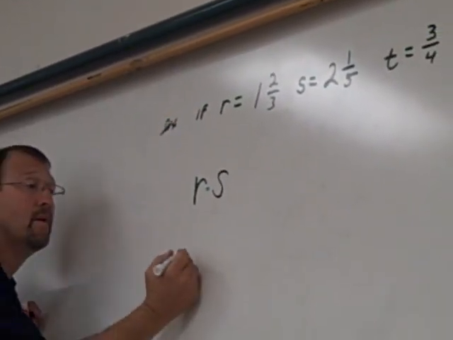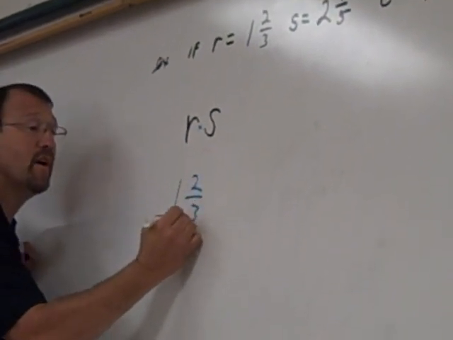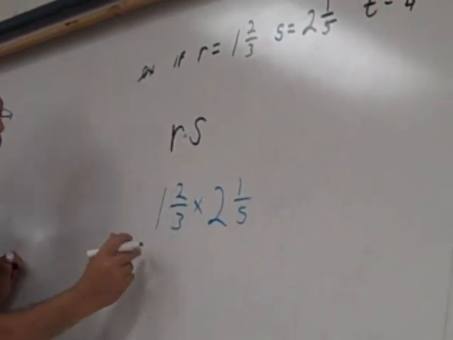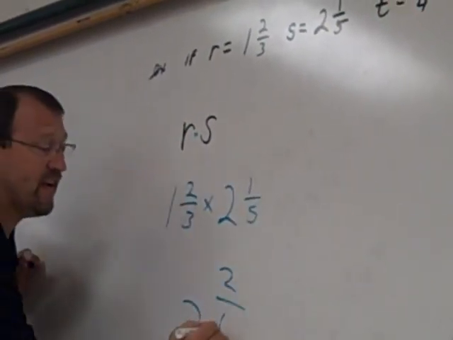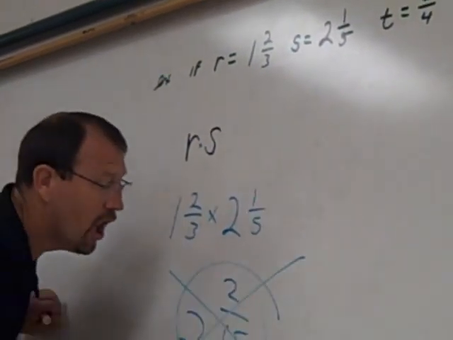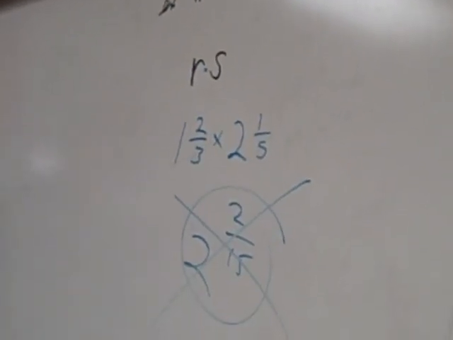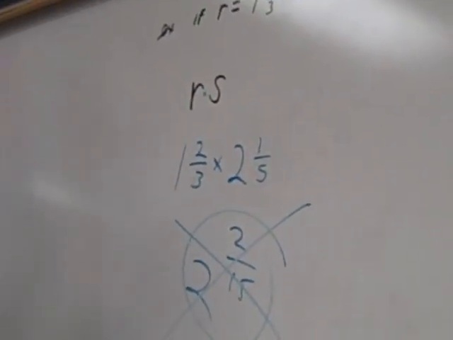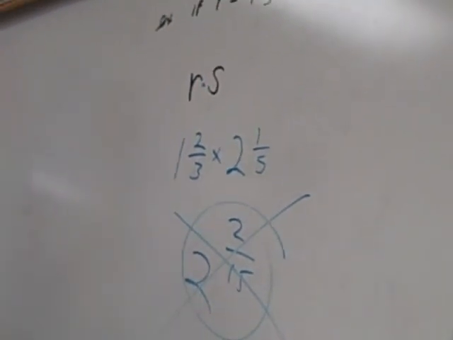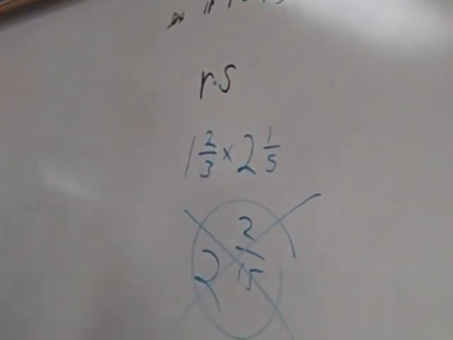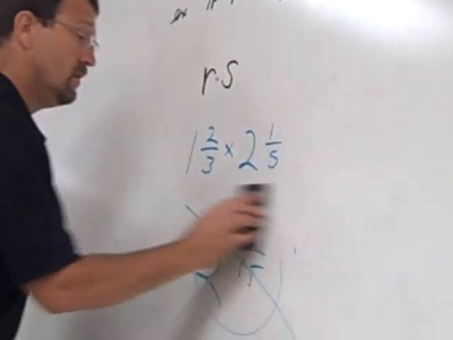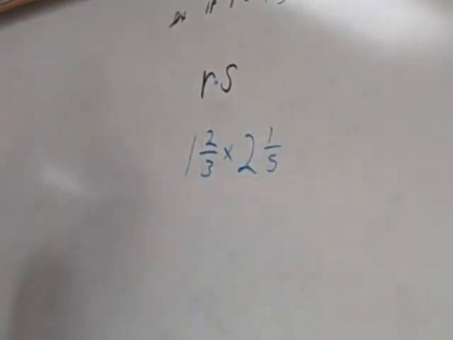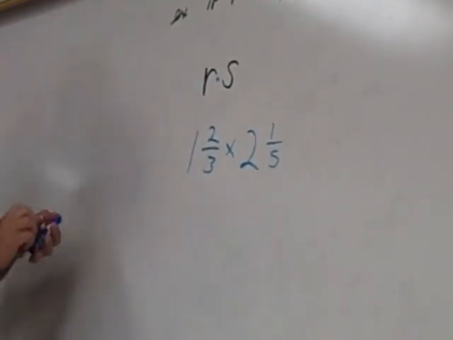Now let's go. 1 and 2/3 and 2 and 1/5. Now here's what students do. They go 1 times 2 is 2, and we get 2/15. Here's our answer. Bullcorn. Nowhere did I say multiply the whole numbers together, then the fractions together. So why do students do that every year? Because they're ding-dong heads. No, you cannot do that. We've got to change. Loopy loop. Here we go.